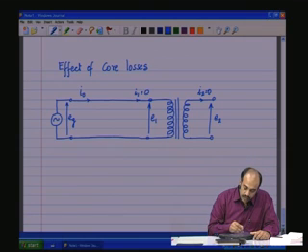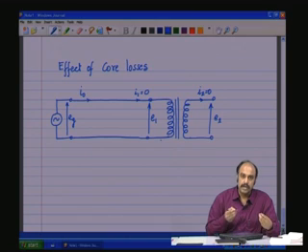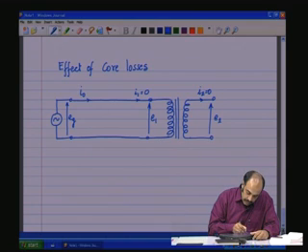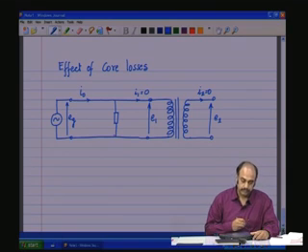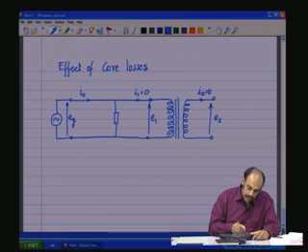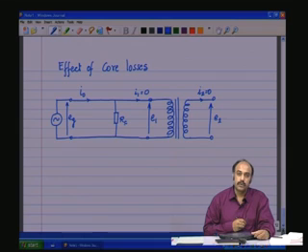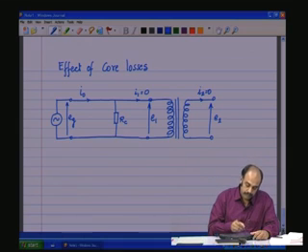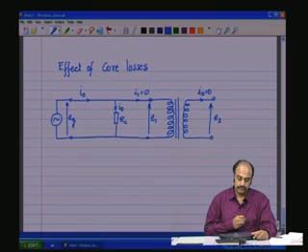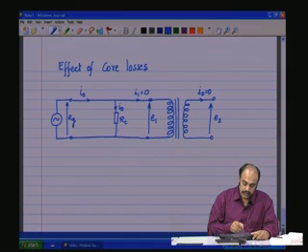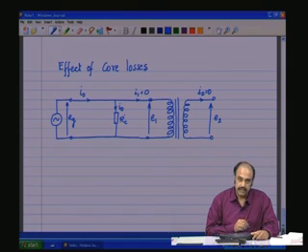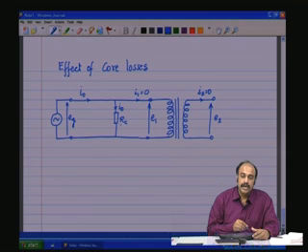Now, that current is not going through the ideal transformer, so it has to go through some lossy element. So, we put in a lossy element here, and let us call that one RC, the core loss component. And the current that is going to flow through this is the whole I naught itself, which flows through this and provides the I naught square RC as the core loss, the equivalent core loss component.